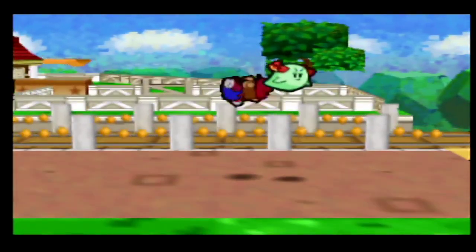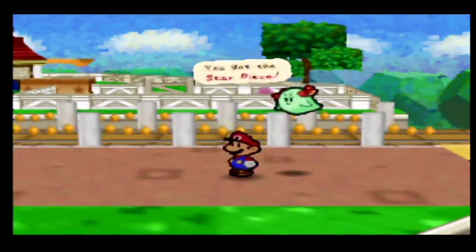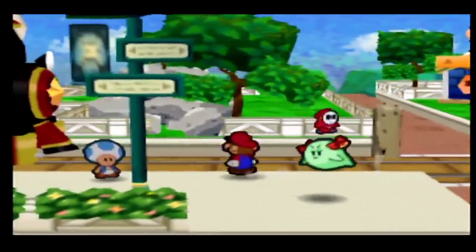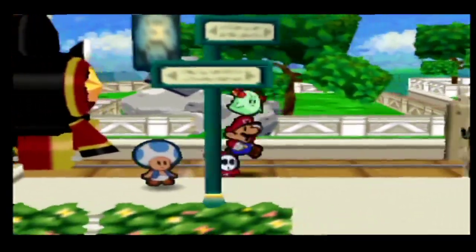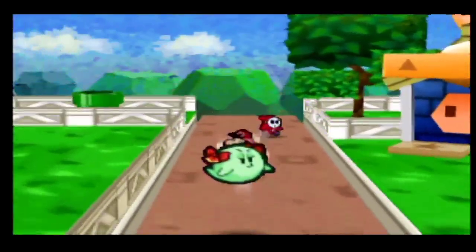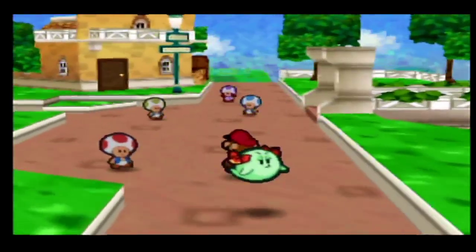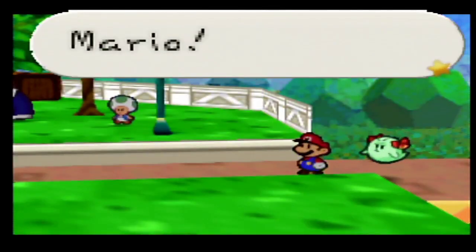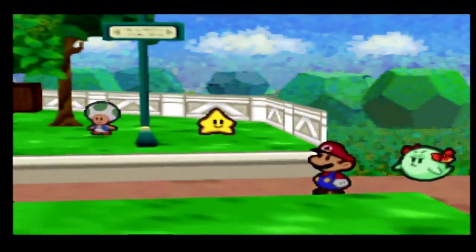There you are. Hey. Get out of here. Rotten little shy guy. There's another one that we can get at the port as well. Oh, hi, Twink.